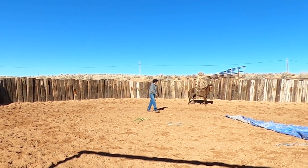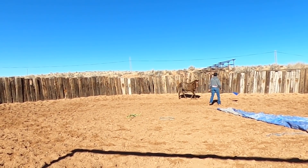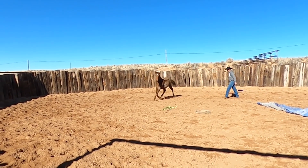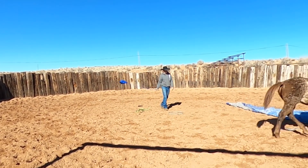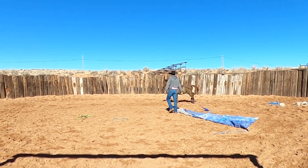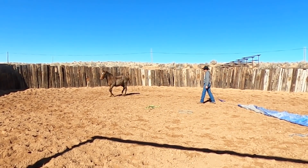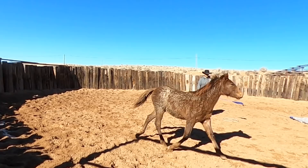He's saying, 'No, that's not what I want. I want you to just stand here, but I want you to come to the inside. If you're going to go the other direction — just like that — move that front end, come around.' He doesn't have to go around real hard, just enough that he can make some changes. And the change is: I'm looking up somebody who wants to be my friend.